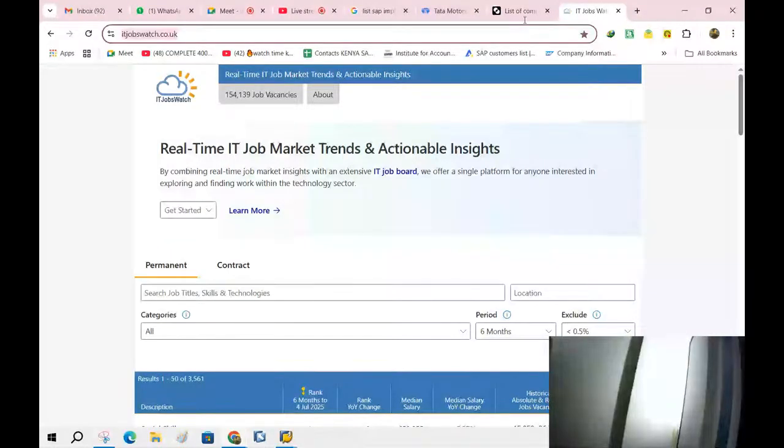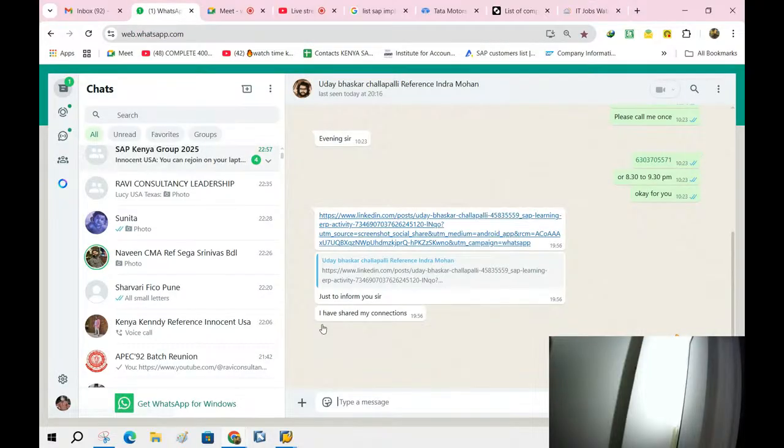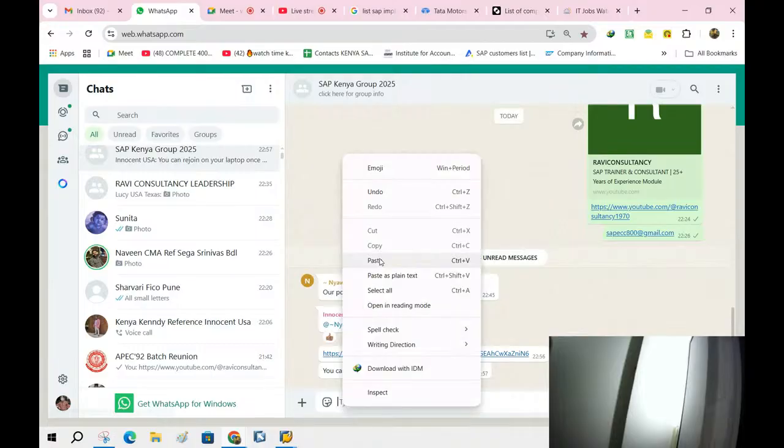All of you, I suggest you type information technology, IT. You want a job? So type jobs, and then you type watch.co.uk. This is the real-time IT job market trend site which will open. I just copy it and put it in the group for your benefit, and I want all of you to look at that website very closely.